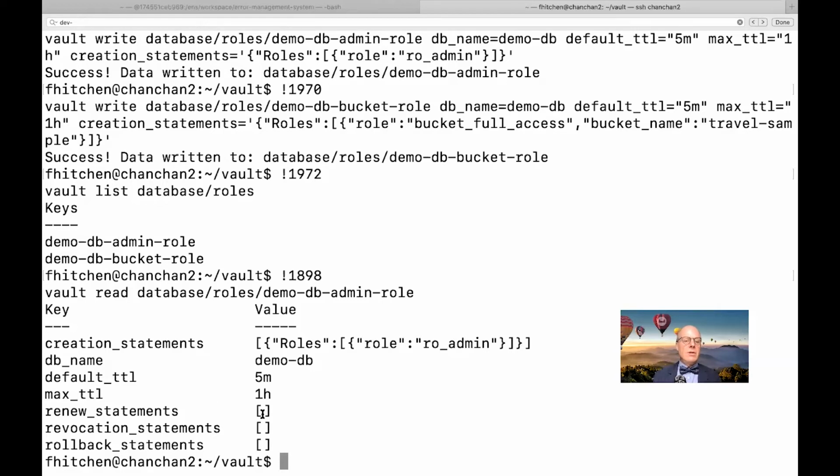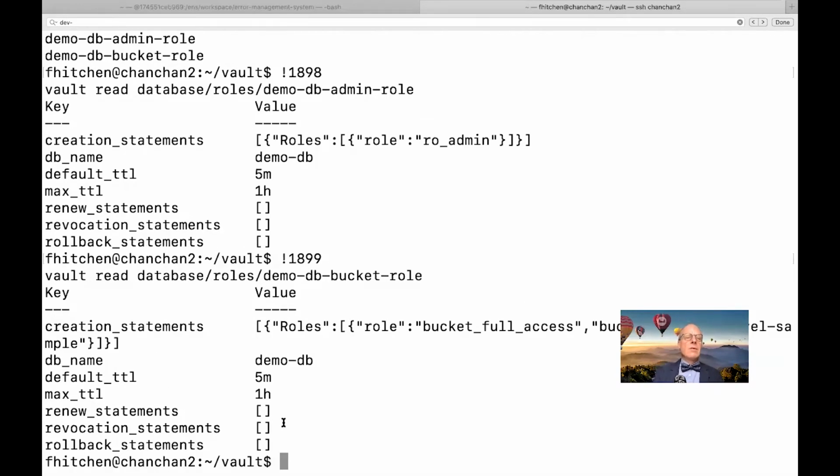You'll see that these statements, the renew, revocation, and rollback, are blank as they are not used in this Couchbase database plugin implementation. Same again for the other role. Again, a different creation statement, same TTL and the rest of it.